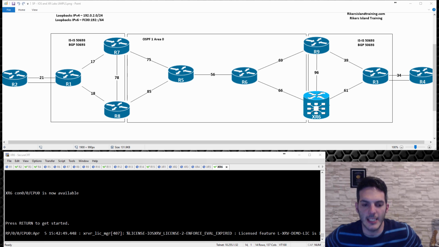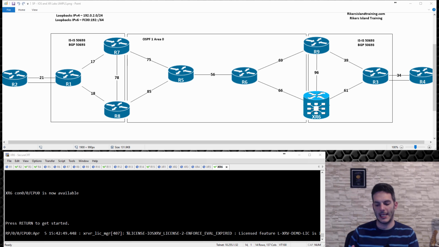What Unified MPLS is in a nutshell is, take a normal design where, let's assume that R1 and R3 currently are not on the topology, and you have R7, R8, R9, XR6, R5, and R6. So you take these middle 6 routers, and they're all joined to an OSPF domain, which is area 0. LDP is enabled between them, and everybody's hunky-dory.